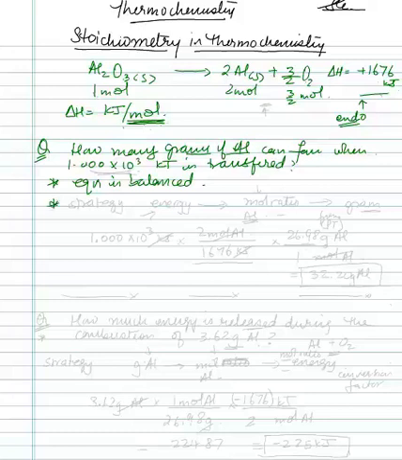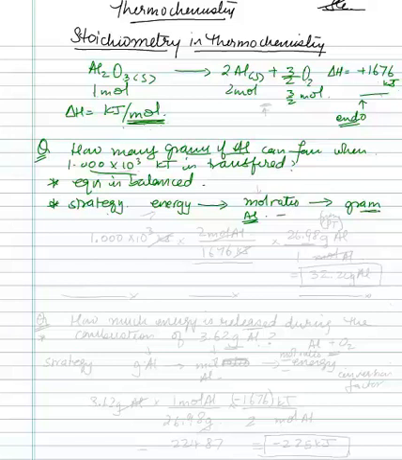The second thing is, of course, your strategy. How are you going to approach this? The strategy for this one is that you will take the energy because that's what's given to you. Always start with what is given to you. Energy is given to you, and then you will take it to the mole ratio. What mole ratio are we talking about? We're talking about aluminum as a mole ratio because that's what's in the question. And then we'll take the moles to grams. That is our final answer because that's what the question is asking for: how many grams. It's asking for grams of aluminum, and the energy is given to us. That's our strategy.